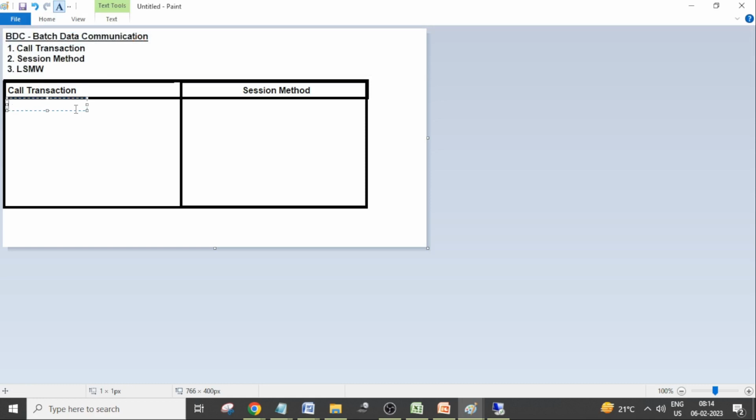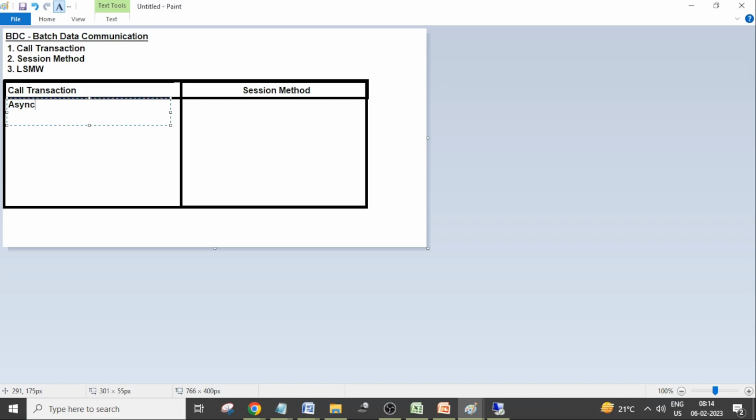So what is the processing that call transaction uses? Screen processing. Both call transaction and session method will use screen processing. It will just simulate the screen, the way we do it manually.